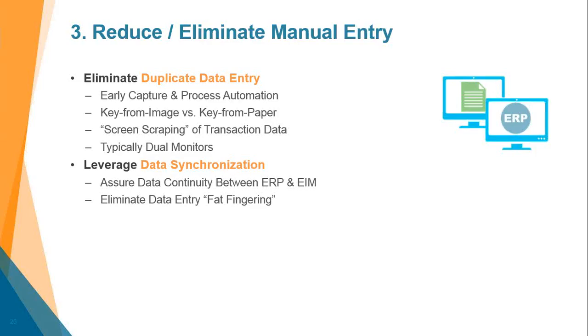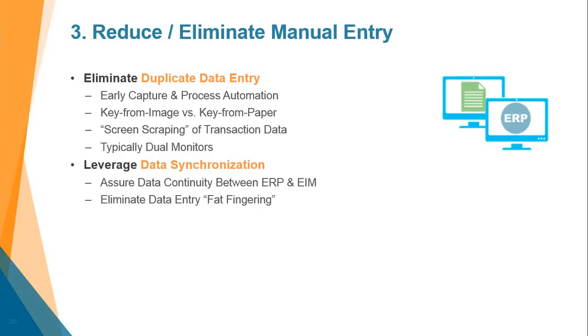So in that capture process through keying, and most people think keying is still a very difficult or time-consuming thing. There are a number of ways to eliminate or significantly reduce the amount of keying that a staff member is doing, either through screen scraping, which I'll show in a minute, data lookups with the keying of one field and the rest is coming back from the ERP, and the ability to even leverage data synchronization. There's a tool within OnBase called Enterprise Integration Server that allows data continuity between the enterprise information system like OnBase and your ERP that would eliminate data entering altogether and eliminates that fat fingering.